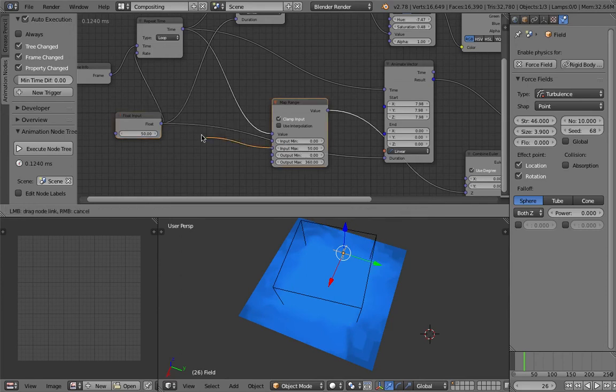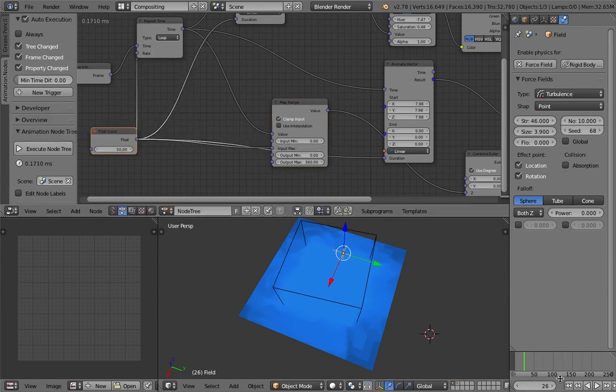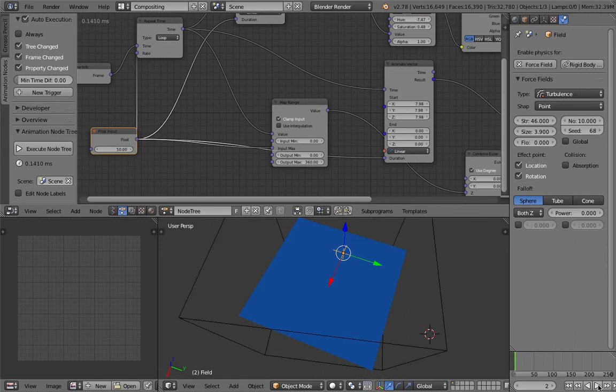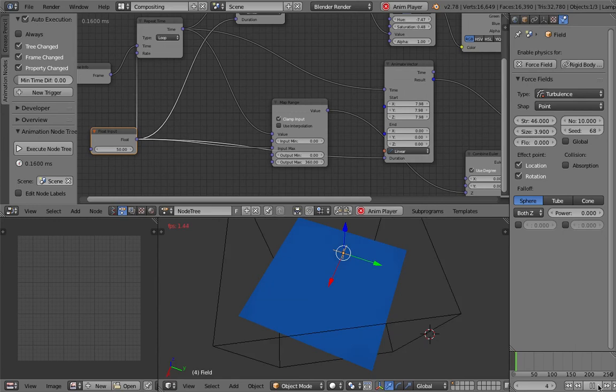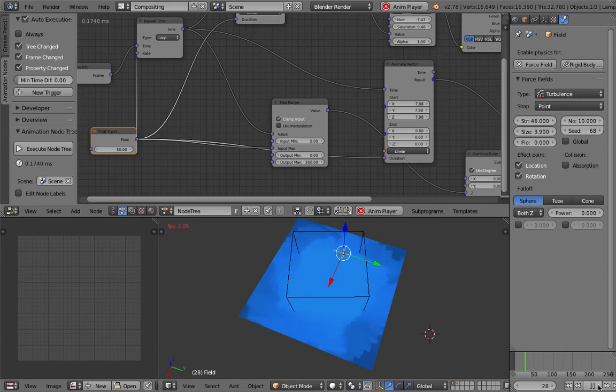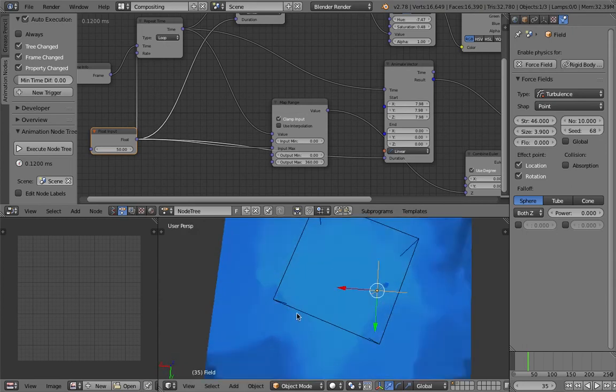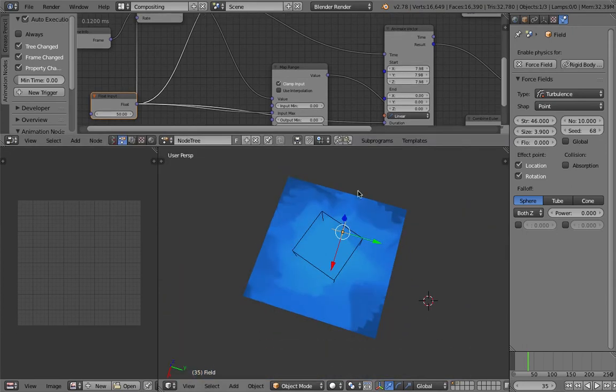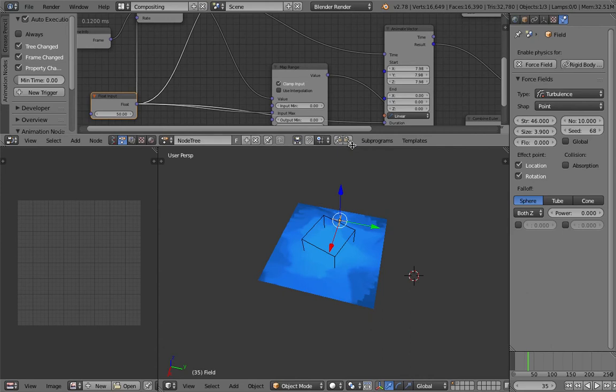Apparently I forgot to change this. Wait for 50 frames and we have this. It's almost like a kind of liquid look.